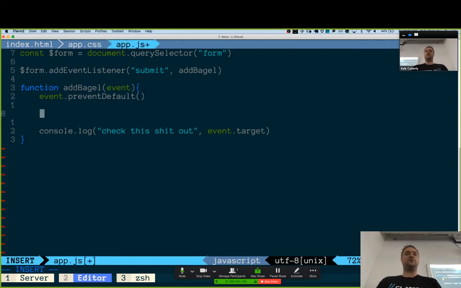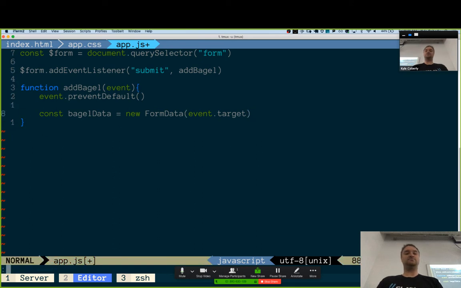So I'm going to take that event.target and I'm going to make a new, I'll call it bagelData equals new FormData. I'm going to invoke that and send it event.target.